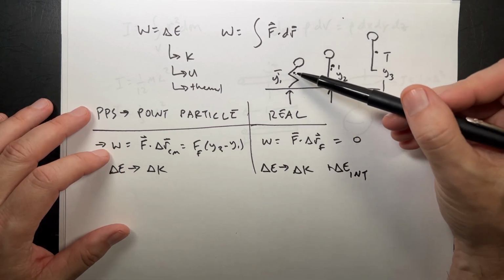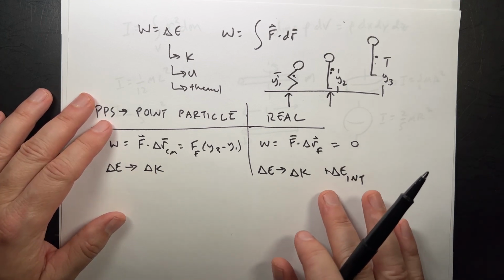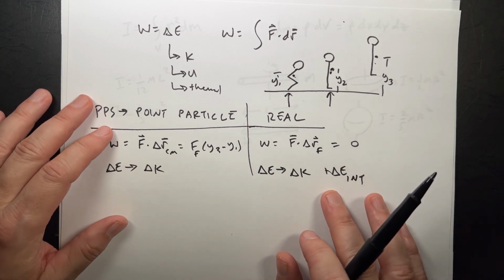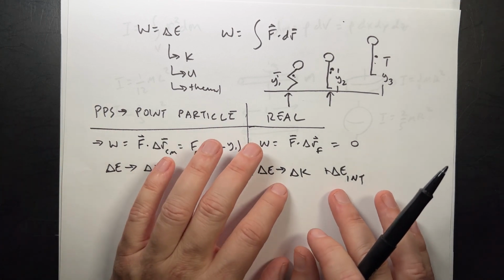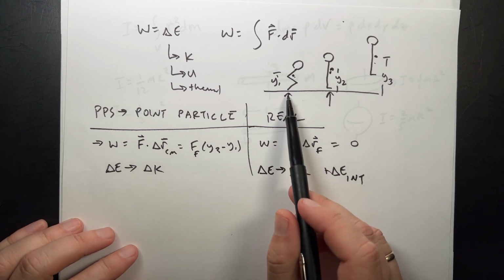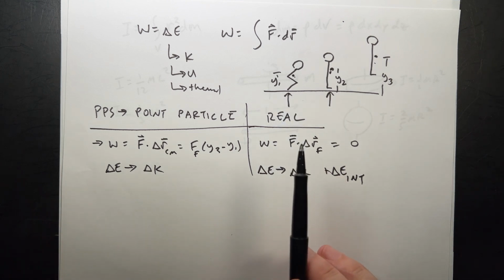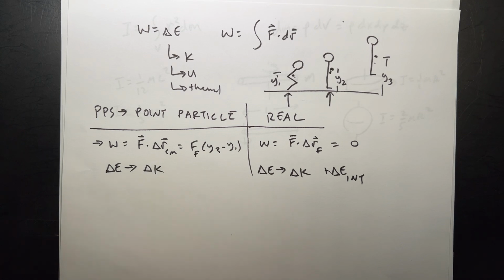If I want to find out things about the change in center of mass, I'm definitely going to use the point particle system. If I want to find out things about forces that don't actually do work, I need to use the point particle system too. But if I want to find out things about the changes in internal energy, then I need to use the real system. I think it's important to say which system you're using, real or point particle, and to realize that in the real world, when you jump, there is a force pushing up on you, but it doesn't do any work on you. But we can pretend like it does and use it to calculate awesome things. And that's the difference. It does take some practice to get used to these.